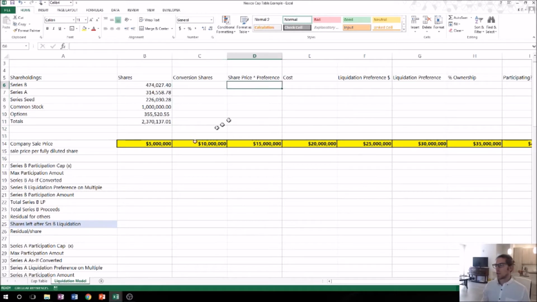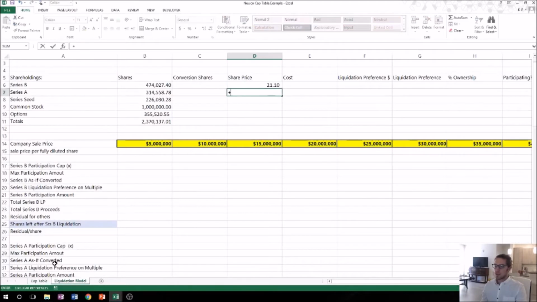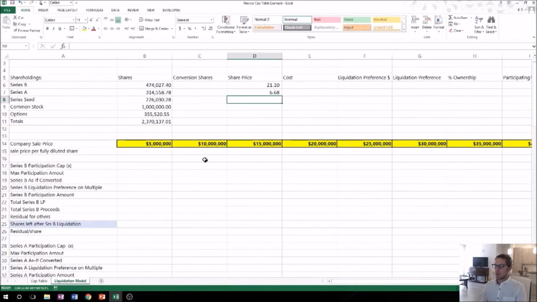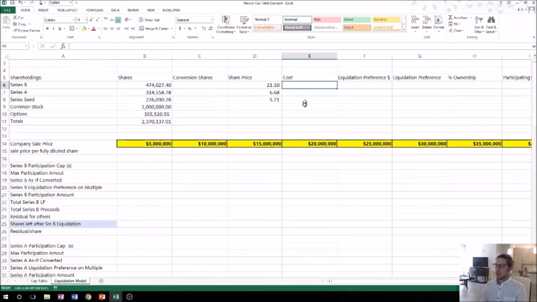So the next thing we need to do is come in, and I'm going to eliminate this part of share price times preference. I think I can make that a little bit easier. So instead, let's just go in and reference the share price for each series. So we do Series B, Series A, and Series Seed. And then we'll need the cost too.